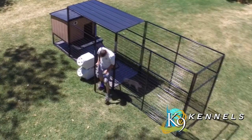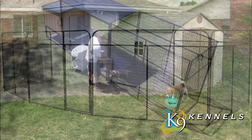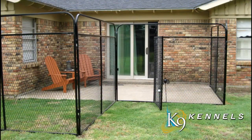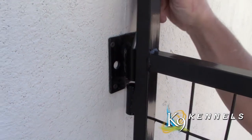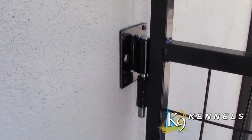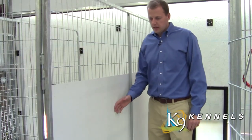If you have a wall, fence, or side of a garage you'd like to incorporate into your run, Canine Kennels offers industry-leading wall mounting brackets. By attaching to a fence or wall, you can increase the size of your kennel at very little cost — simply bolt the brackets to the wall and drop in the pins. Another great option is their isolation panels.